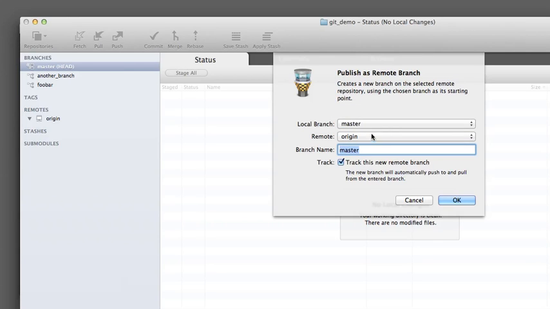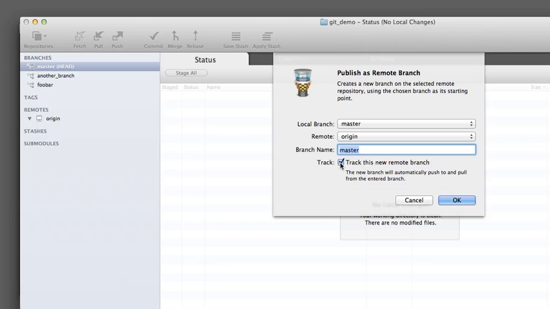That's the branch I want. The remote, meaning really what server, do I want to send this to? And I'm going to do it to the one I called Origin, which is GitHub, and I could have called it GitHub. And it's asking what branch name. Now, these usually match because you want them to say the same thing or it gets confusing. But you could call this something different if you wanted to.